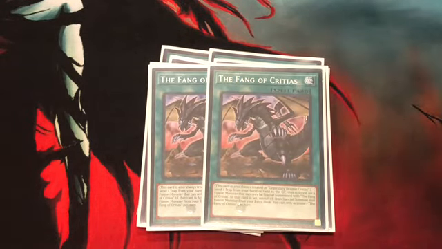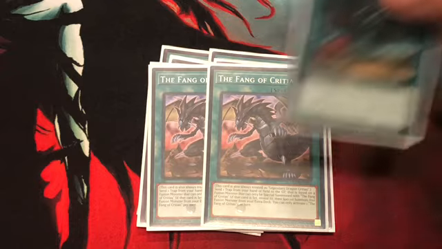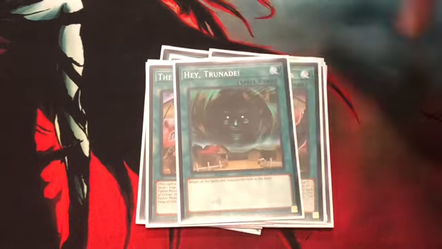Just fusion summon Destruction Dragon out if you have a set Ring of Destruction or Ring of Destruction is in your hand. Basically, once Destruction Dragon is on the field, target a monster your opponent controls, destroy it, and then inflict damage to your opponent equal to the attack of that monster they controlled. And 1 Twin Twisters just to deal with the back row.